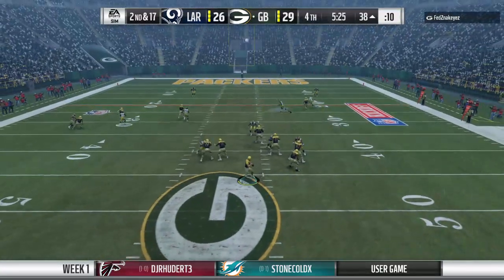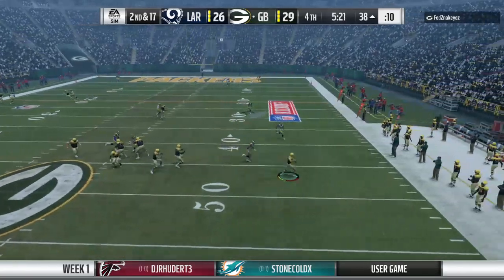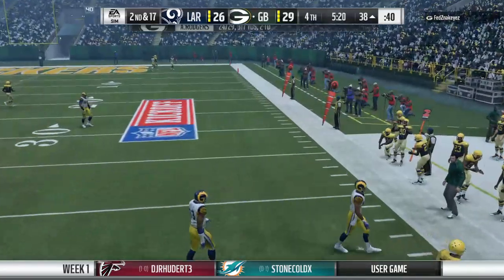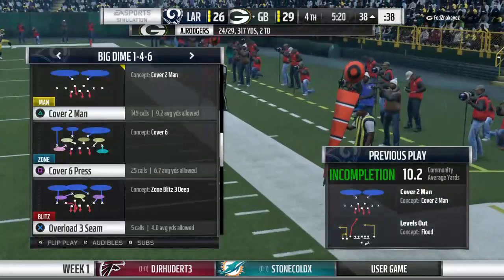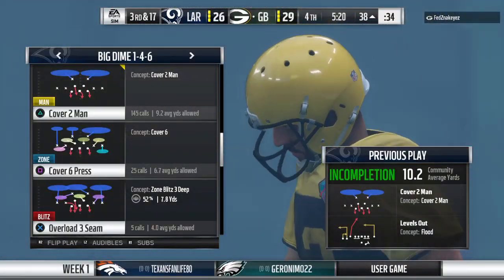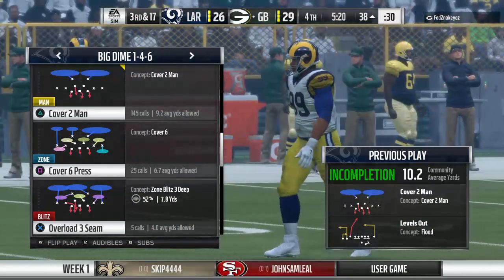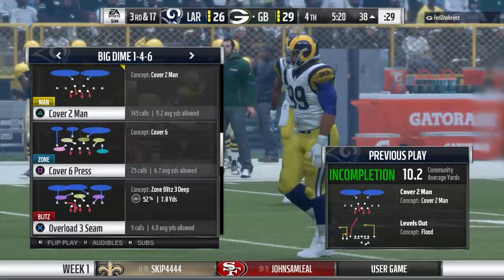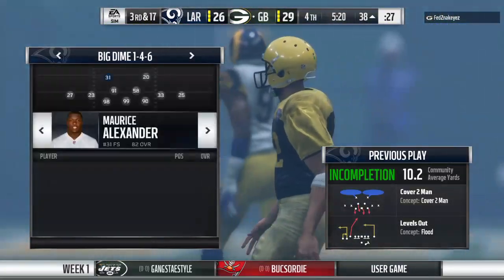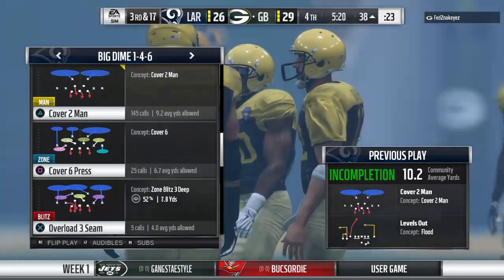On 2nd down, here's Rodgers. Now he's forced out right, and he's just going to get rid of this thing. To no one here, he throws it away, and now it's 3rd. No grounding call there. He had a receiver near the right sideline. It was pretty clear there. He just needed to get rid of that one. And he did have a receiver in the area, but initially my view was obstructed, and I thought that was going to be grounding, but clearly the correct call made, and that is no call.